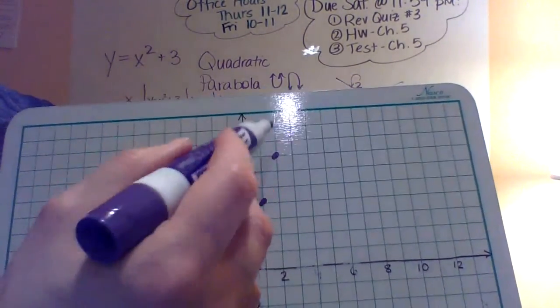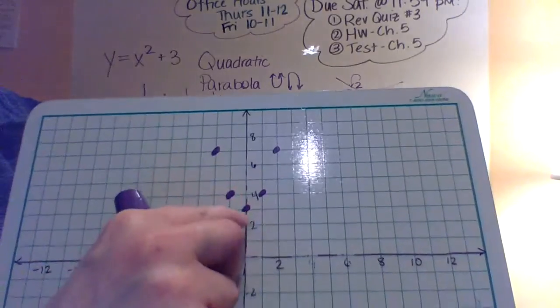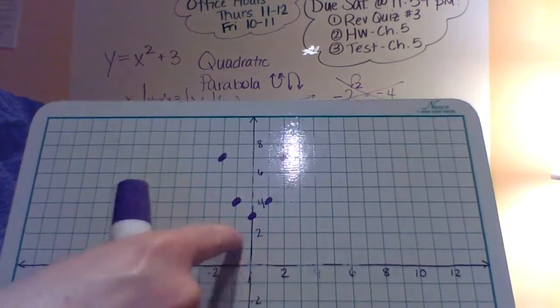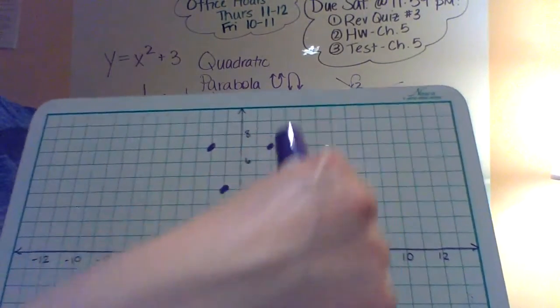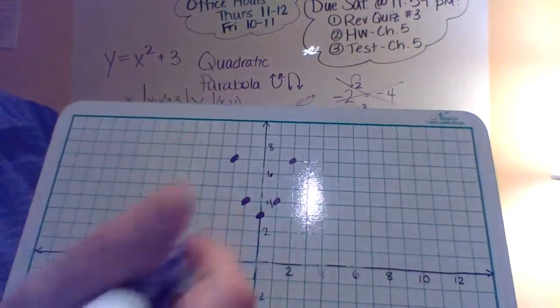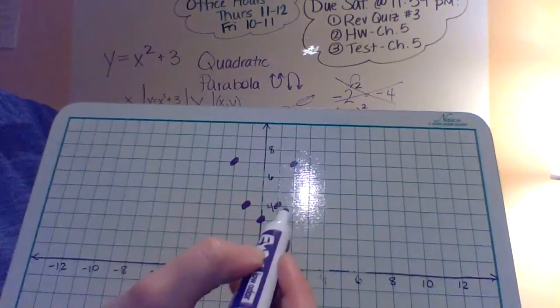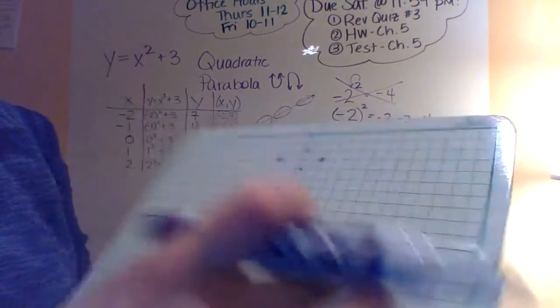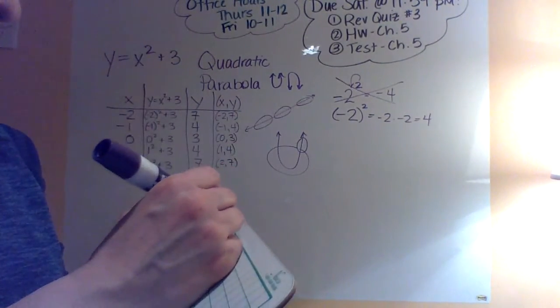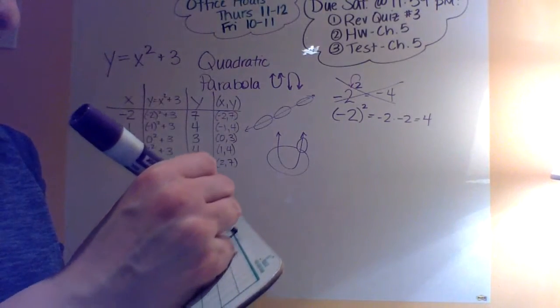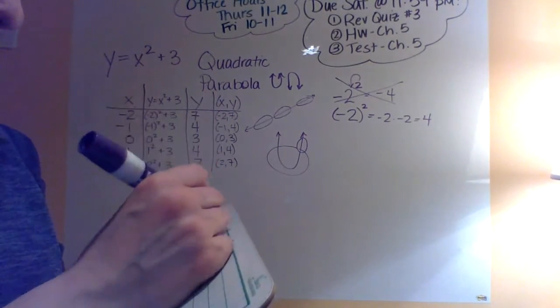Okay, you notice that it's symmetrical. I should be able to fold it wherever this point is. In this case, it's on the y-axis, but let's say it were over here. You would fold it wherever that point is and it would touch, so you can see this symmetry. Then we're not going to connect the dots so it has a bunch of little corners. We're going to do our best to draw in a smooth U-shaped curve.